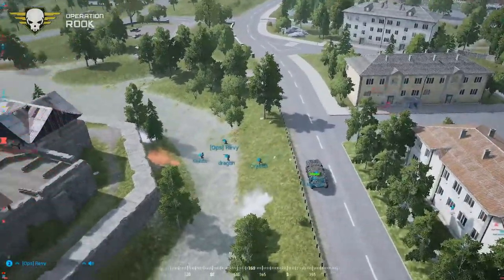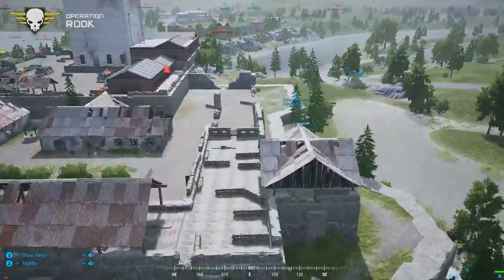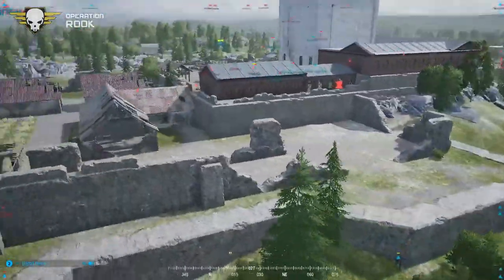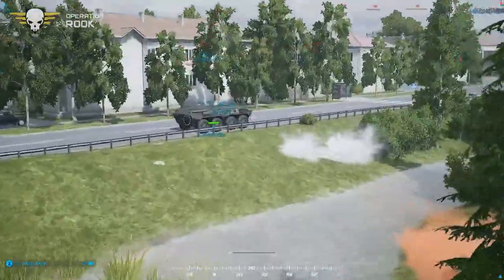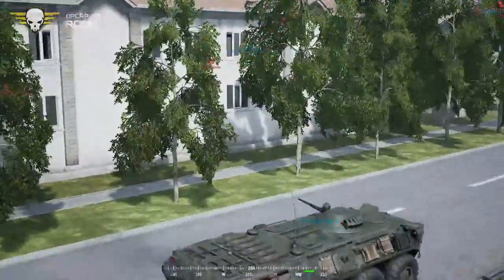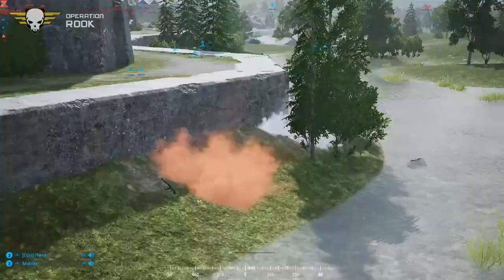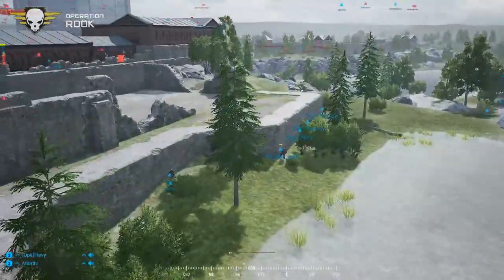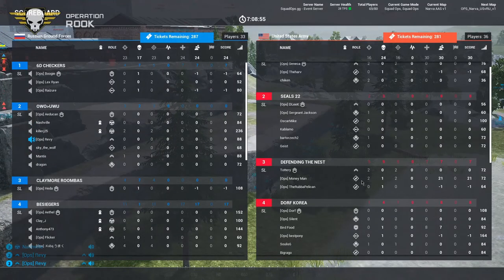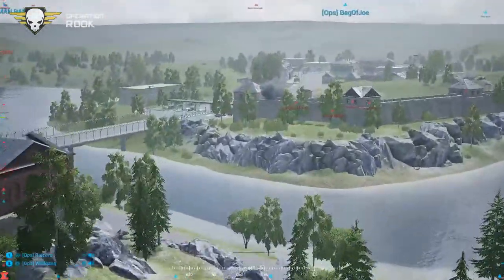BTR getting closer, and Russians starting to scale the walls here. But Seneca is killing us, just doing what he can. Russian foot soldiers running out of foot soldiers here. Ooh, Sergeant Jackson eats a martyr.